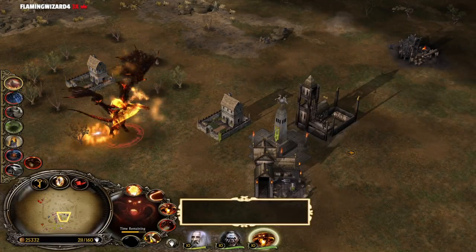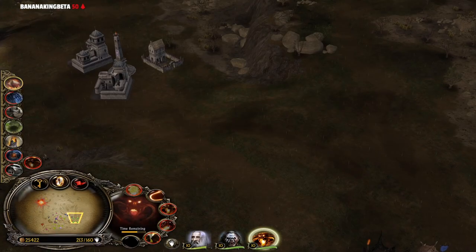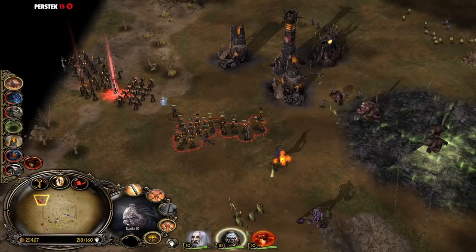We will kill this Entmoot, guys, okay? I promise you. That's gonna be our next plan. We will kill this Entmoot. Trust me on that one. Come on. Slaughter them all.